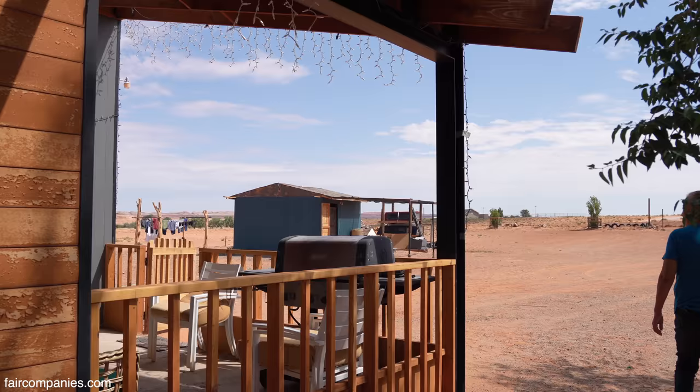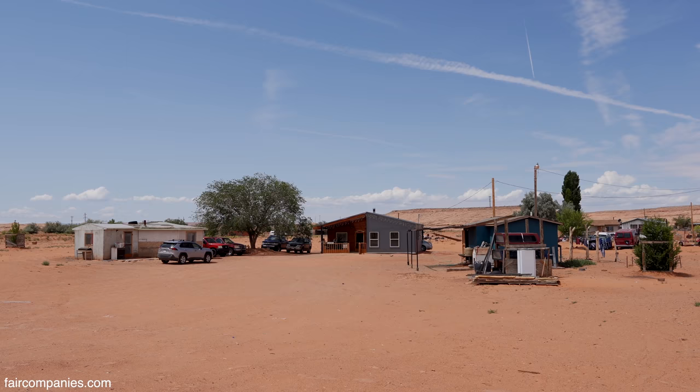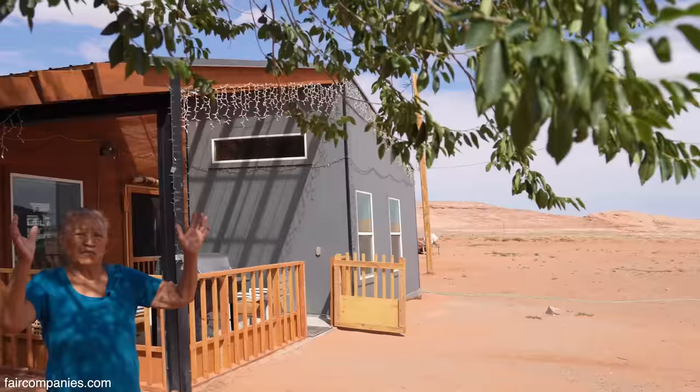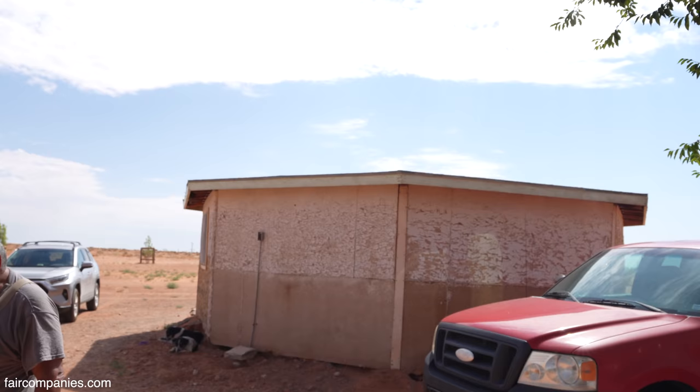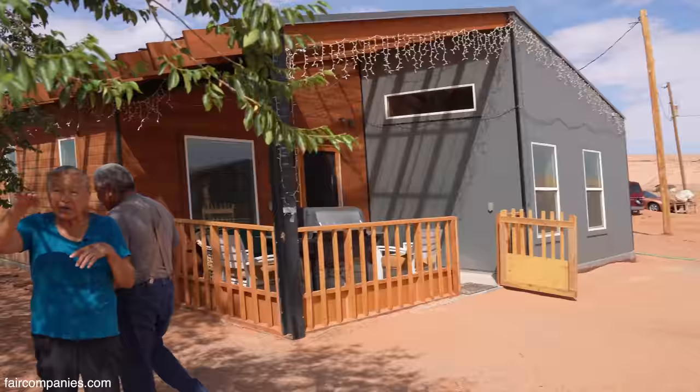I was born and raised here, and all my relatives, my mom, they all live around us. So. And what were you living in before? We had an octagon, and it kind of caved in from the top. So when it was doing that, we decided to build this octagon again over here, one room, an octagon. And it kind of got real old again because the roof, you can see from here, is kind of caving down.